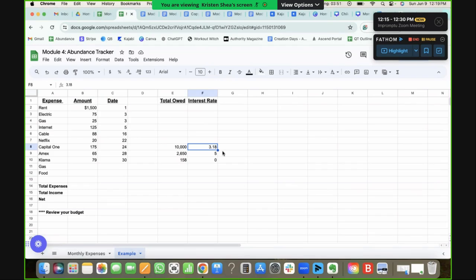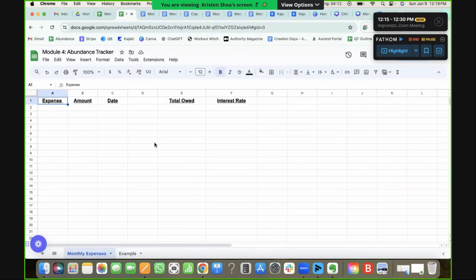I'm just giving you the tools so you have the awareness of, here's all of my expenses, here's the dates that they come out, here's the total that I owe on any types of loans that I have, here's the interest rates, here's where my savings account is, and then you make empowered decisions from there of what feels good to you. So I'm just giving you tools to understand your process, okay? So make a copy of this document right out of the course if you want, make your own, but it should include those different things, right?